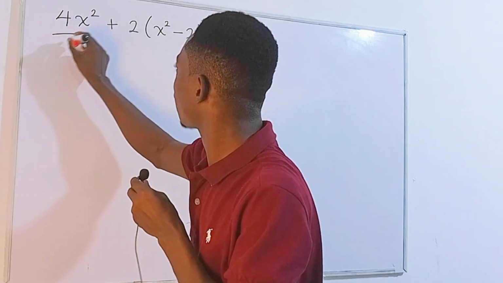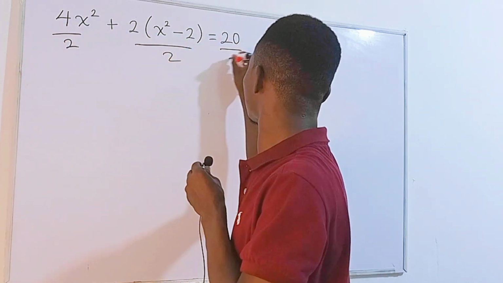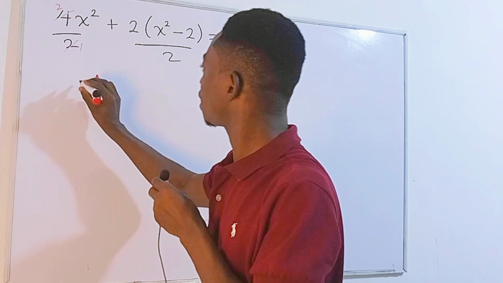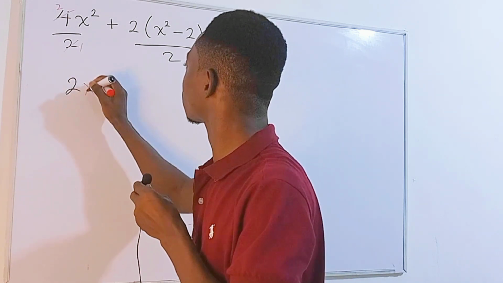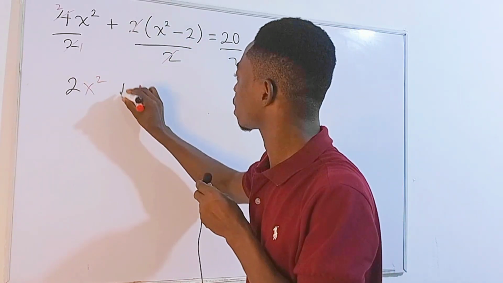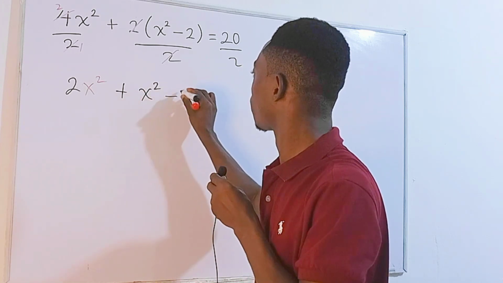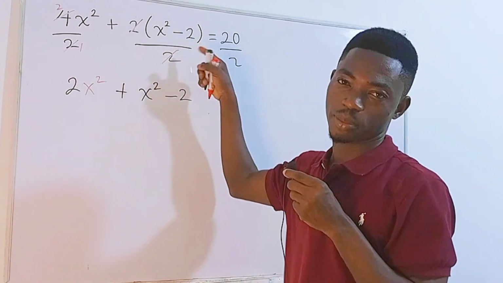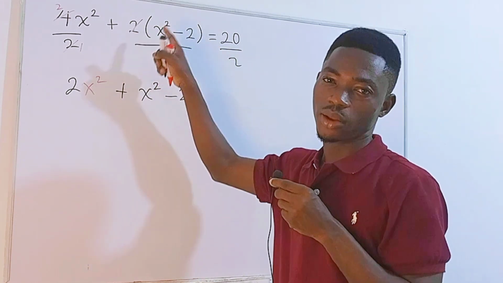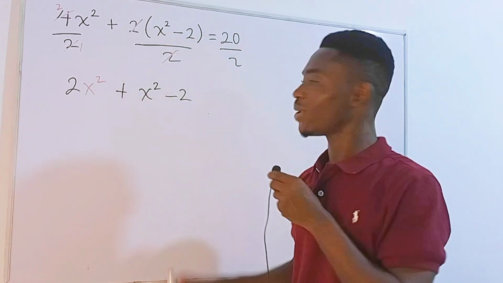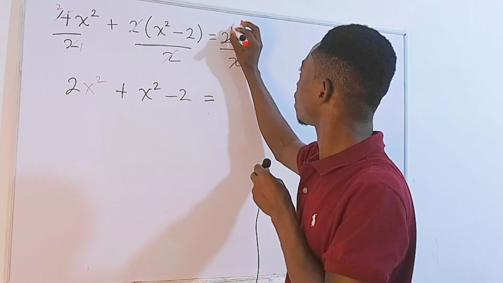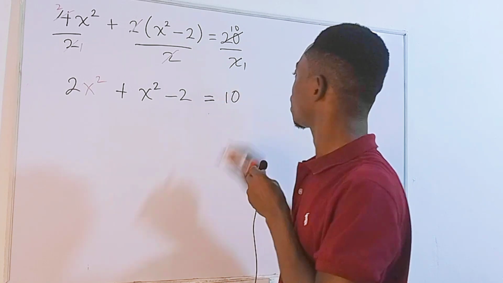What I will do is divide everybody by 2, just like this. So 2 goes into itself 1 and then goes into 4 2 times. And this time we have 2x to the second power. Then right here, 2 will cancel out 2, and we'll be left with plus x to the second power minus 2. And this time, I'm not going to put the parentheses simply because initially every term inside the parentheses was multiplied by 2. And now that the 2 is gone, we don't need it anymore. Then the right hand side, 2 goes into itself 1, goes into 20 10 times. So we are going to be left with just 10 right here.